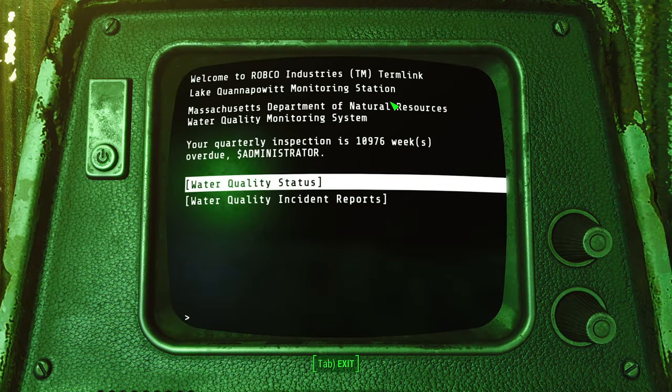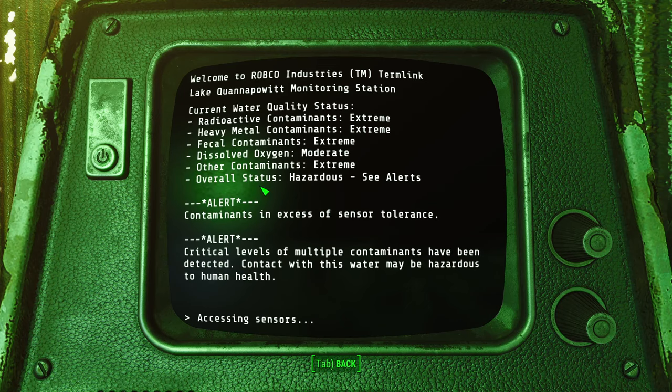Let's take a look and see what the system says. Massachusetts Department of Natural Resources Water Quality Monitoring System. Your quarterly inspection is 10,976 weeks overdue. Administrator, water quality status. Radioactive contaminants extreme. Heavy metal contaminants extreme. Fecal contaminants extreme. Definitely something that we don't want to go into. Dissolved oxygen, moderate. Other contaminants extreme. Overall status hazardous. See alerts.